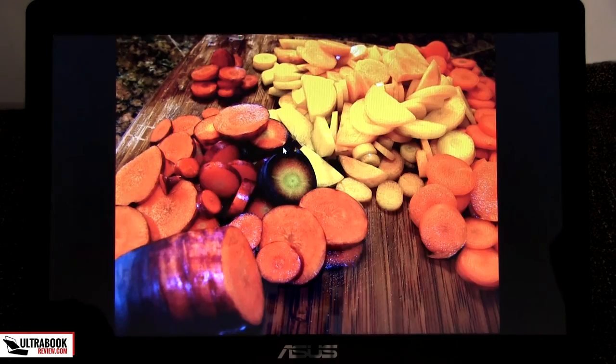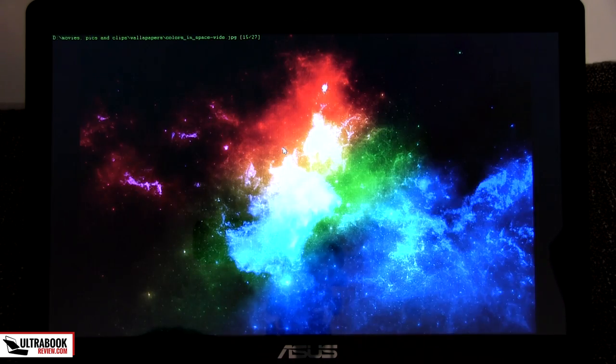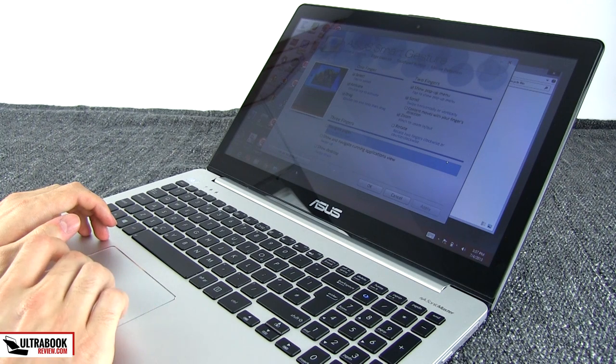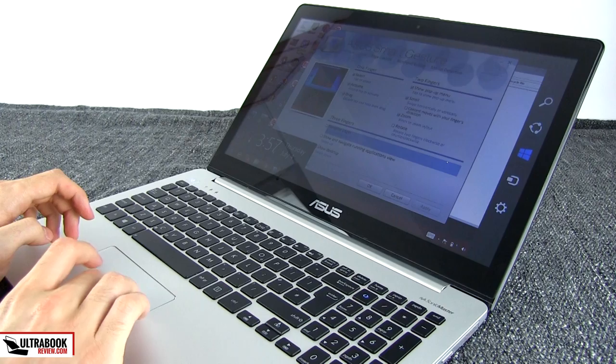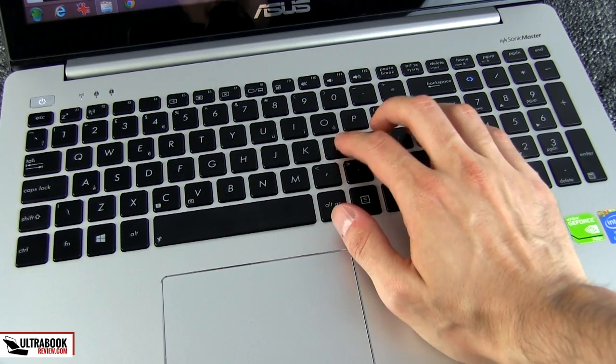The contrast is alright and the colors quite accurate and decently vibrant for this class. Still, I was expecting better, but maybe my expectations are too high. After all, Asus used a similar display on the 14-inch S400 last year, and that unit got quite popular. What do you think?